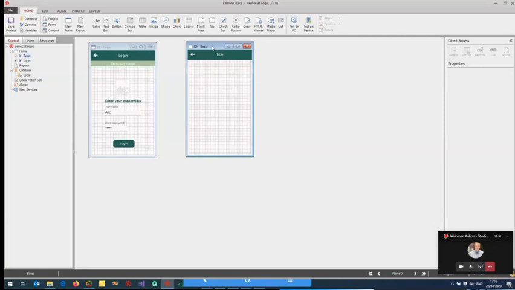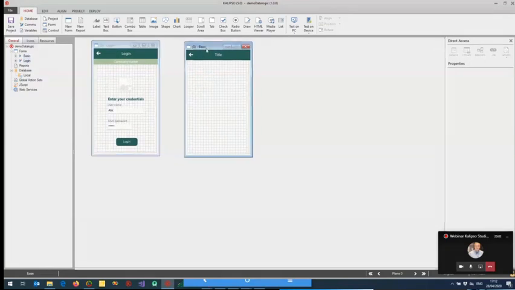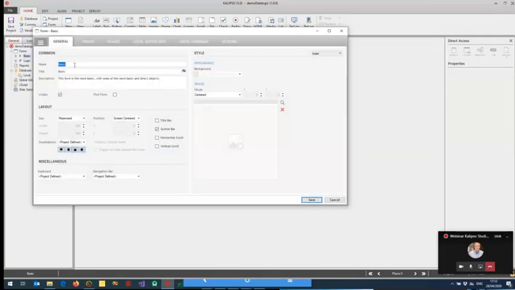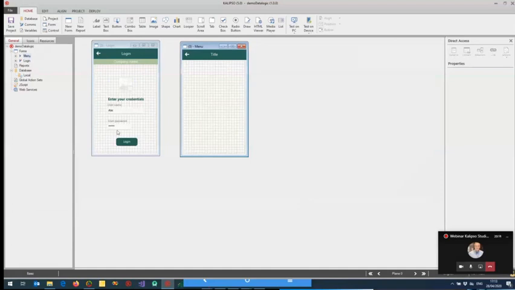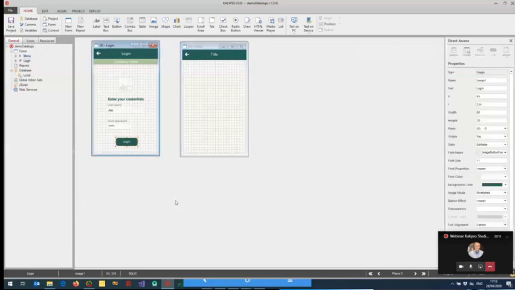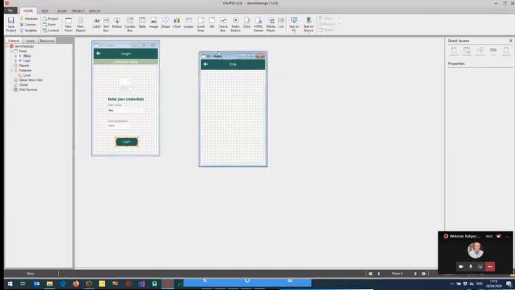So how can we start showing you something very simple to let you understand the logic of my application? Let's say that this is my first screen, my login screen, and this would be my menu. I'm going to change the name so I know what this is. I'm going to call this window menu. And let's say that when I click on this button, I'm not going to do the full demo. I would usually check if the login of the user is correct, but I'm going to leave that for later. Let's say that I want to click on this button and I want to go to the menu screen.